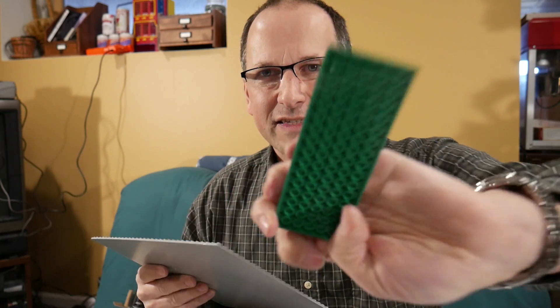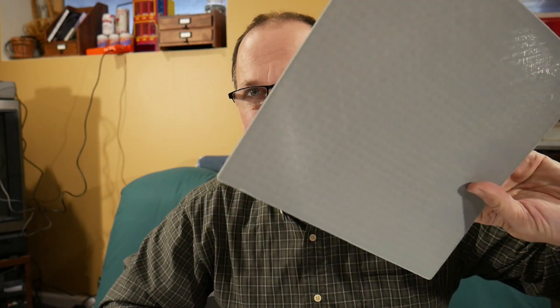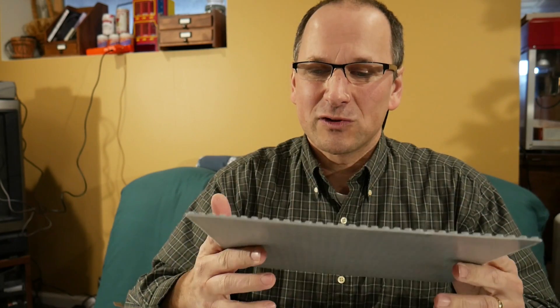You could do base plates and things like that, but bricks may require support on the bottom. Typical Legos are not ideal for calibration, but I think the Lego base plate is a really good thing to use for calibration. It definitely tests X and Y, and it tests your extrusion amount — because across a huge area you want nice and consistent extrusion. If you're extruding too much, you'll get pitting and blobs. You know your printer is in good shape if you can print out a really big Lego base plate that works well and is nice and consistent. That's my two cents — this is Eraser Mice on Nerdsplaining Technology and Fun. Hopefully this will help you guys in your 3D printing and Lego robotics adventures. Till next time.